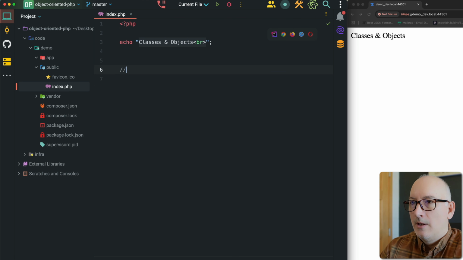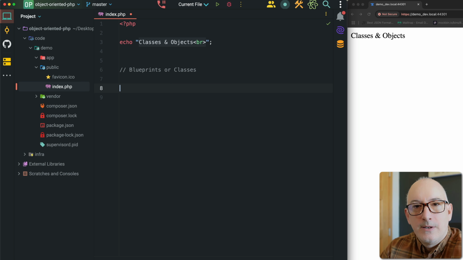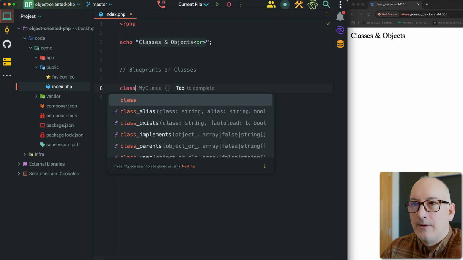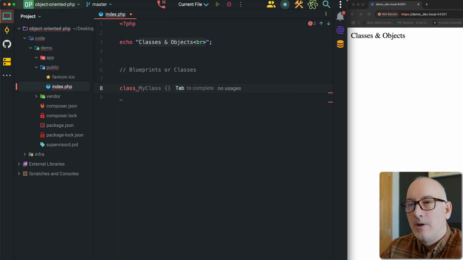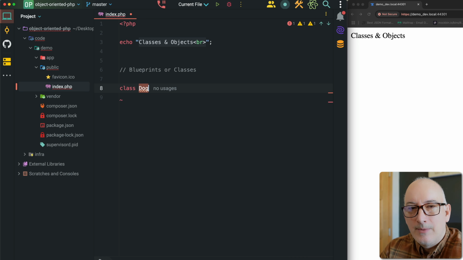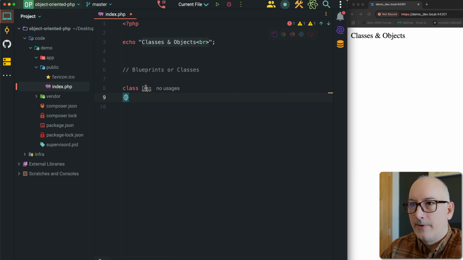The first thing is we want to create our blueprints or our classes. The syntax to create a class is pretty simple. We use the class keyword, and you're going to name your class. When we're learning object-oriented programming, it's always good to try to model something in real life. So we're going to model a dog, because we know that dogs have certain features, and it's going to be easy for us to talk about those features and implement them in an object-oriented way. So we're going to call this class Dog, and to finish off the class, we just have to have our code block. Anything inside this code block is scoped to this particular class. Anything outside of that has a global scope.